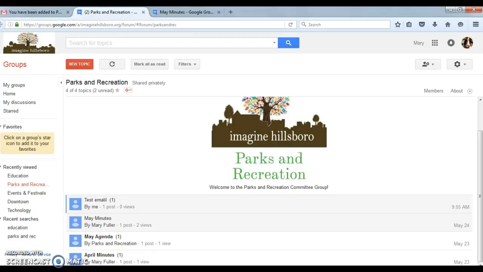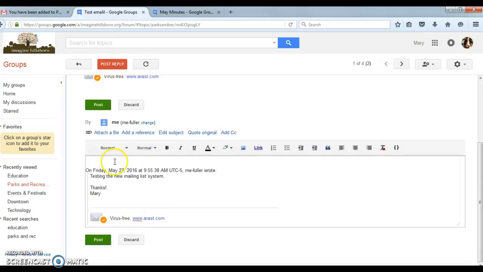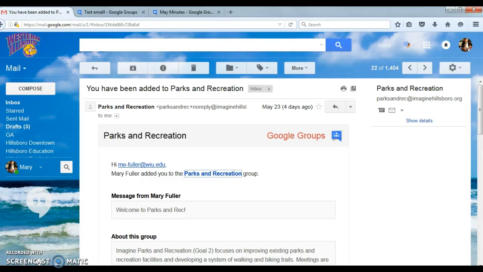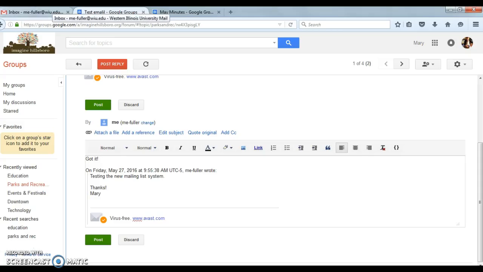The main difference between replying to an email and replying on the group page is this: if you reply on the group page, so if you click on the email, post reply, or click down here where it says reply, and then you reply here, that email will go to the whole group. So this is a reply all function. Whereas if you just reply to the email that you should have received, which it looks like I haven't received yet, it will only reply to the sender instead of a reply all like the previous system.